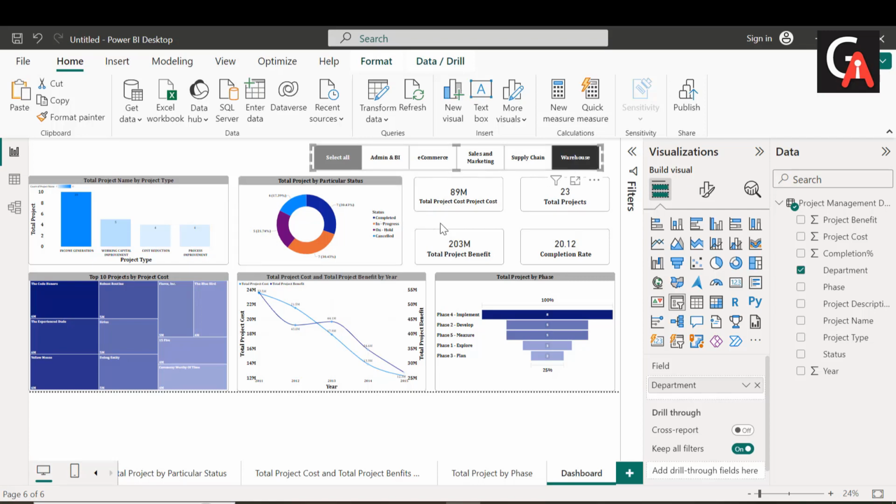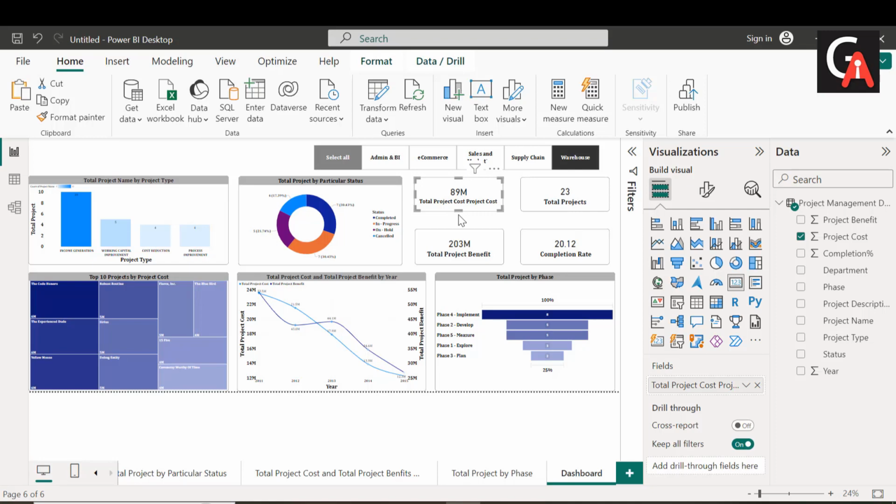Okay, so I just do a little formatting, guys, because I want this to look a little bit attractive.